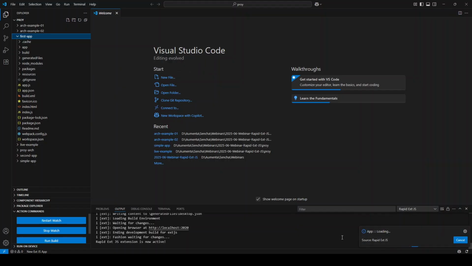It might take a few seconds, but once it's done, I'm going to be able to work on that application and also test it on my browser. Now it is telling me that this other project is active. I'm going to restart the watch again so that I can work on that application.